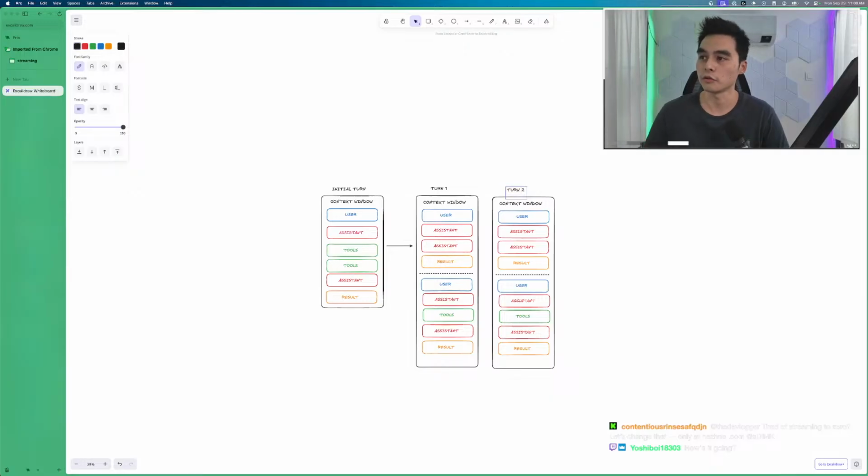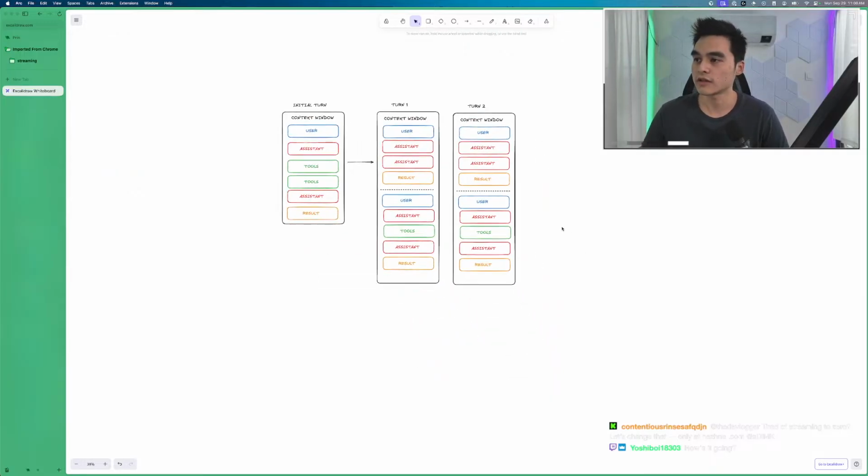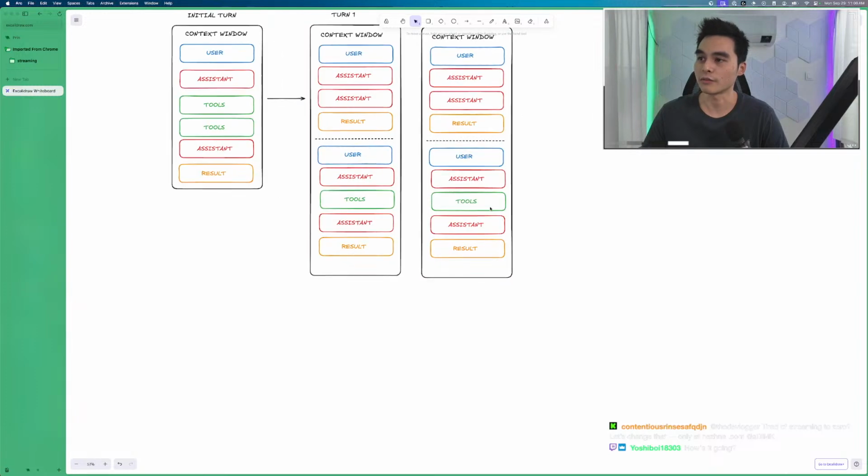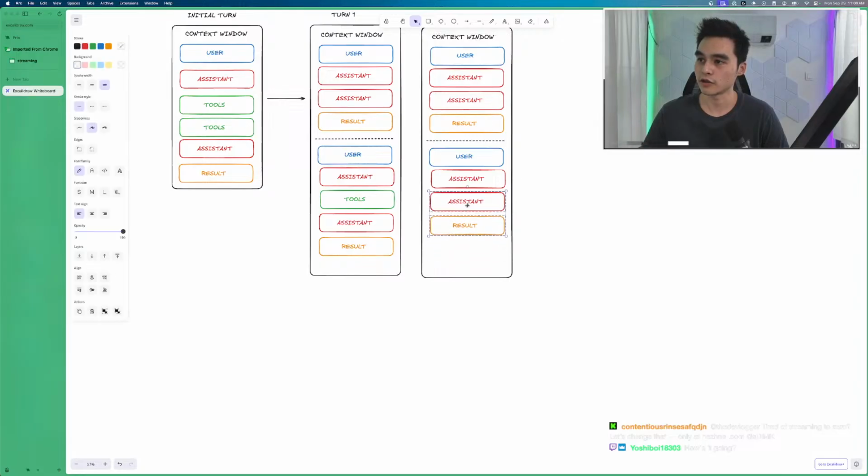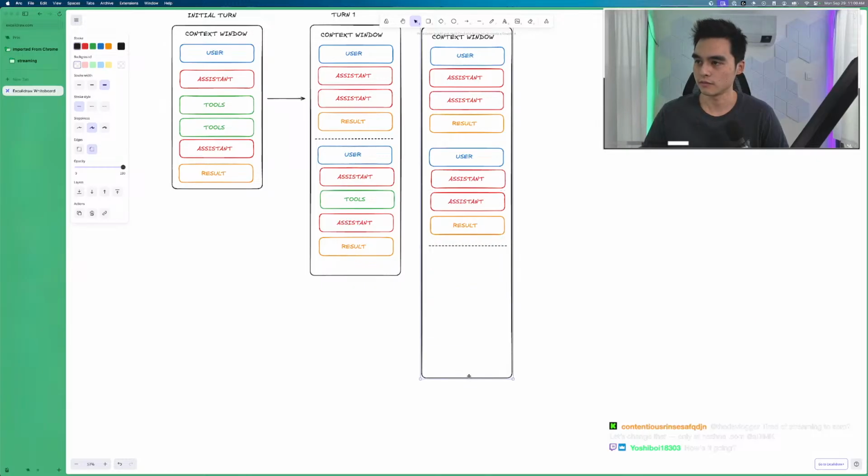Then this is literally going to be the same thing. I'll take out a tool here, and we're just going to have all this, but then, oops.